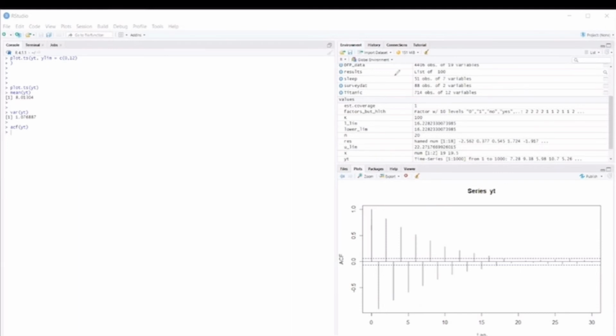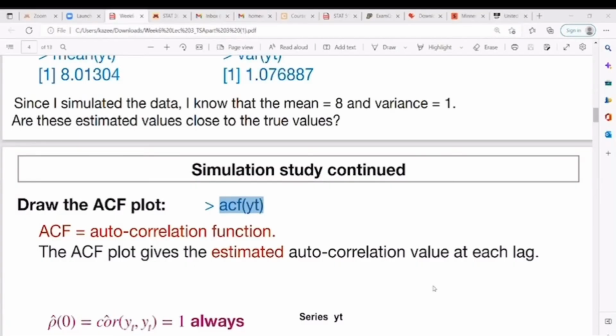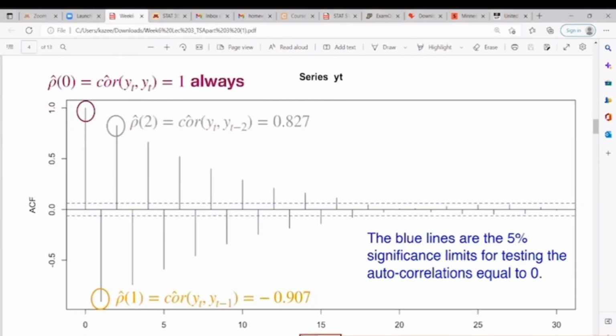Now you know how to do the plot. So I'm going to go back to the material. We've already generated that, and when you take a look at this material, you'll be able to tell that each of these represents a lag. This is at lag 0, this is at lag 1, then lag 2, lag 3, and so on.